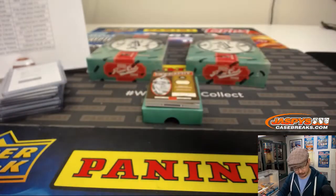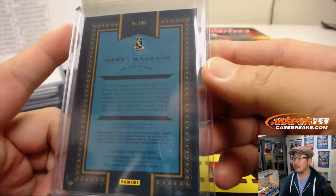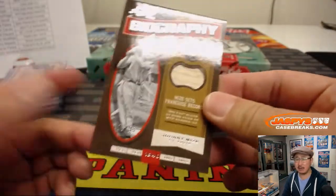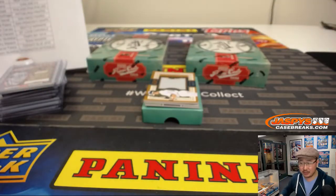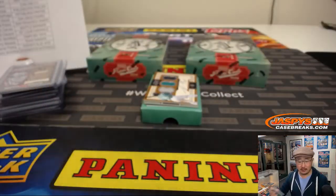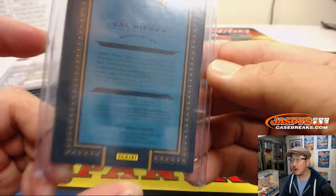93 out of 149, Manny Machado — where does Manny Machado end up? Game worn material right there as well — Orioles, that goes to J-Mac. There's Johnny Mize — I don't know if any relation to Casey Mize — there's Johnny Mize for the Cardinals, also game worn material. That's really cool, some guy from the 1940s. That goes to Chad and the Cardinals. We've got Cal Ripken, 9 out of 10 for the Orioles — J-Mac with that one too, also game worn material.